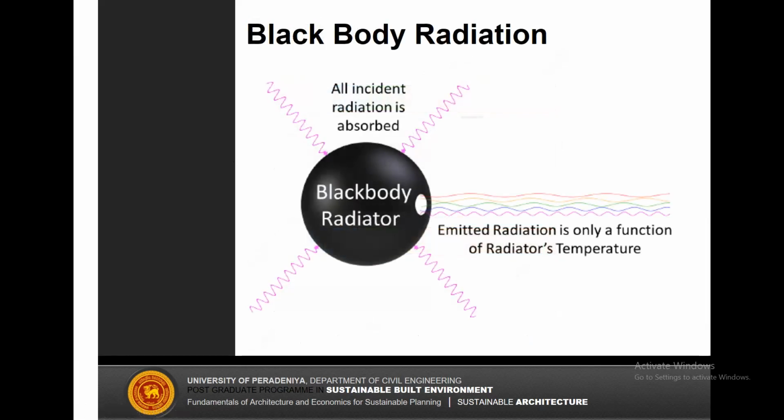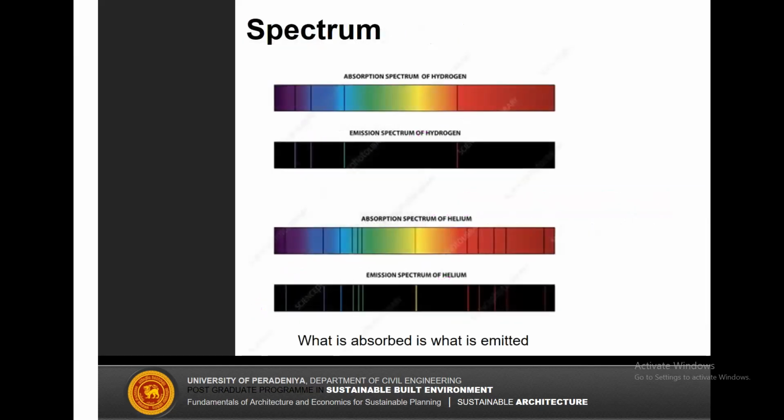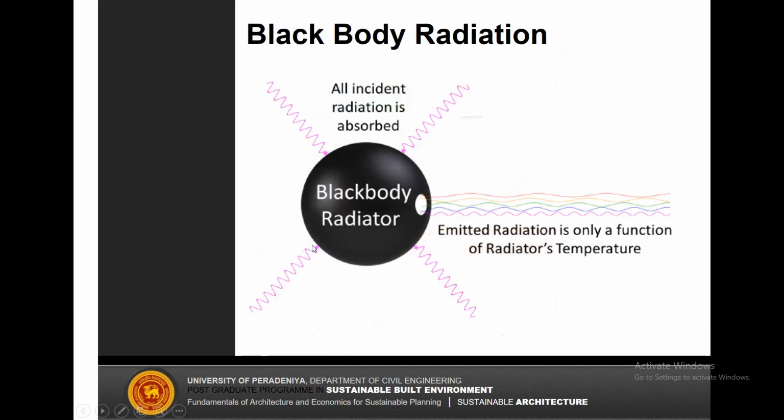So by theory, we can conclude that if there is a gas that absorbs all the light that comes into it, and it emits nothing in its spectrum, then in theory, when you heat it up, it should emit the entire spectrum. People thought that is what's happening in the sun and so forth. That is not exactly what's happening in the sun, but that kind of object is called a black body. It's a theoretical object that absorbs the entire radiation spectrum that falls into it, and because of that, when you heat it up, it should emit the entire spectrum of radiation out.